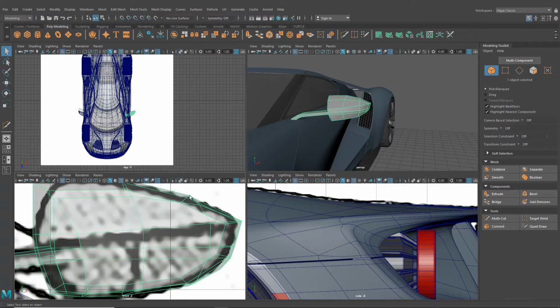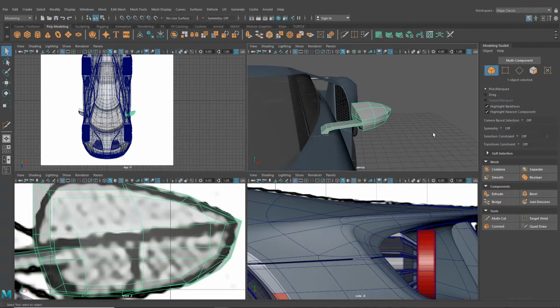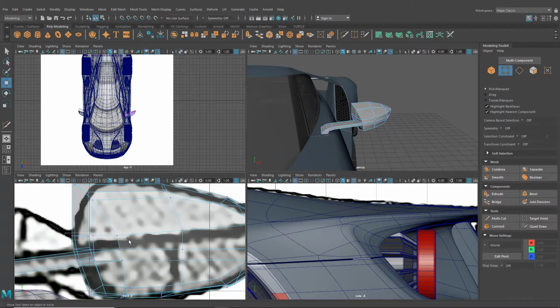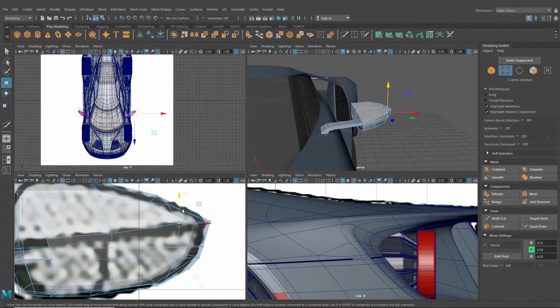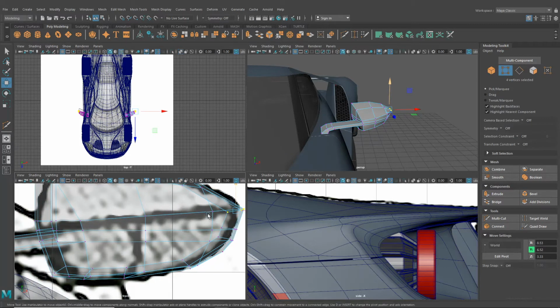we have a bit of a split. So maybe what we could do is, I'm going to take all of these, and let's drop these down, and then just follow this line a little bit better here. Around there.